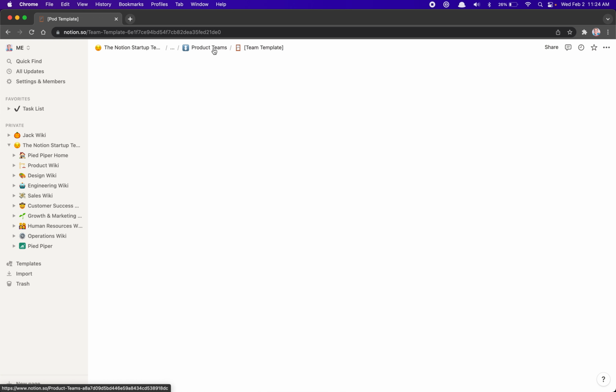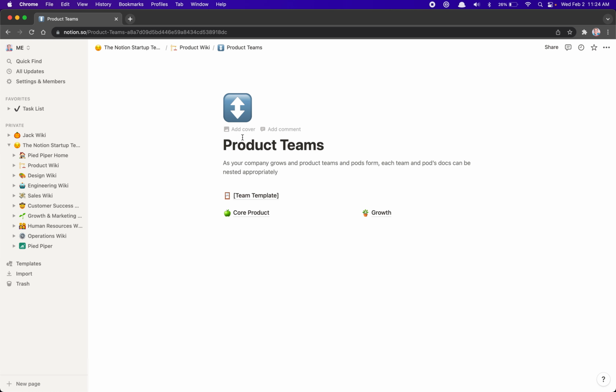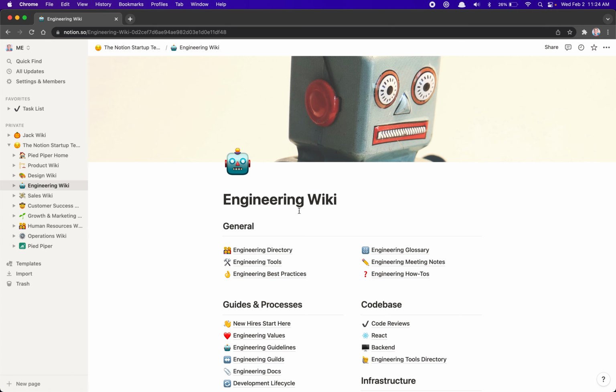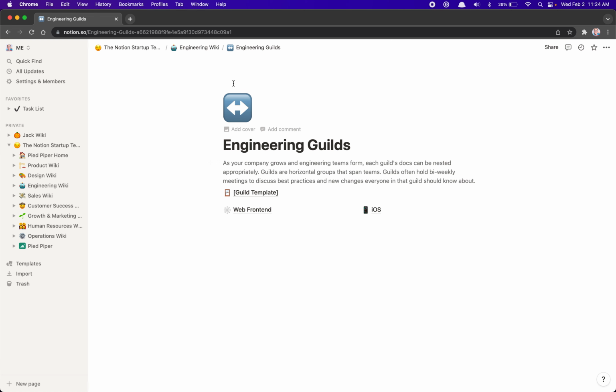So yeah, I wanted to show this as well, because product teams would be vertical layers within the company, but the other thing to consider is actually the horizontal levels within the company, which Spotify kind of made popular the term guild. So you can see here, you can also have guilds where folks can be working on iOS, let's say, but they're on different teams.